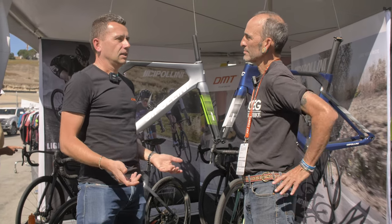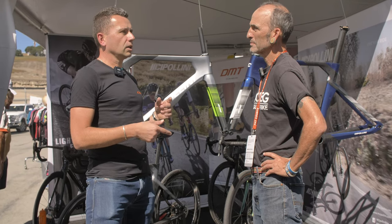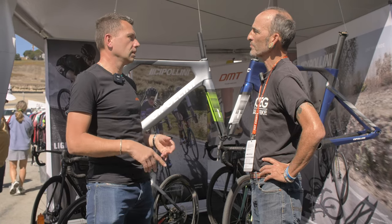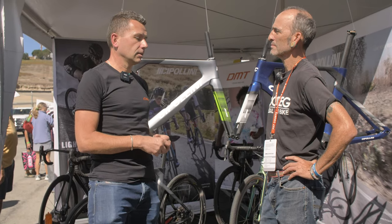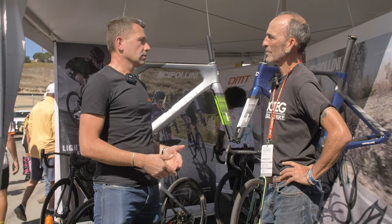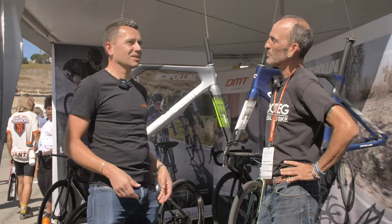Because actually, you know, I can see also for safety, for people that want to ride in the rain, or it happens, you have a long ride and it starts to rain, disc is much better than rim brakes. But the problem will be always with rim brakes and rain, you don't brake. So you try to brake, but it doesn't brake.